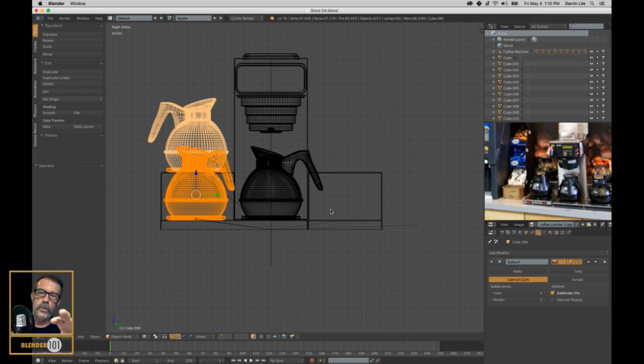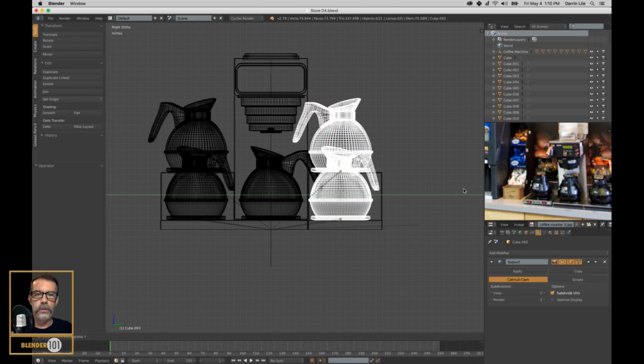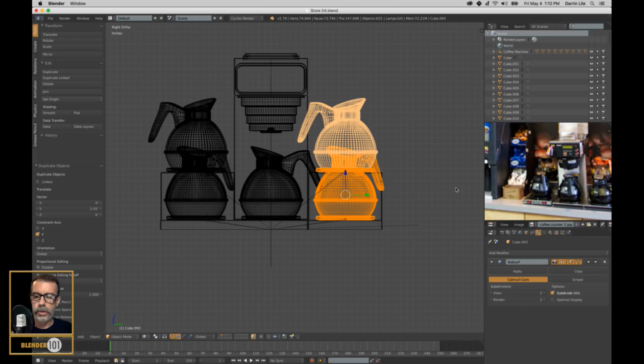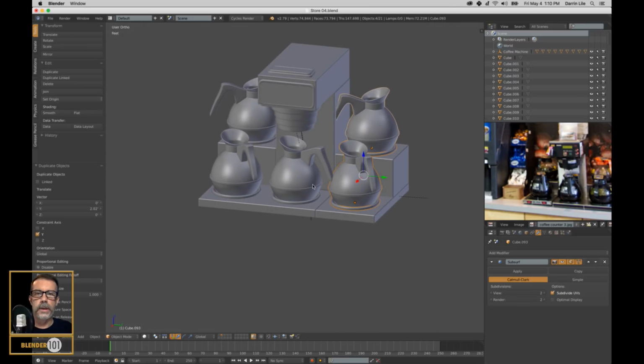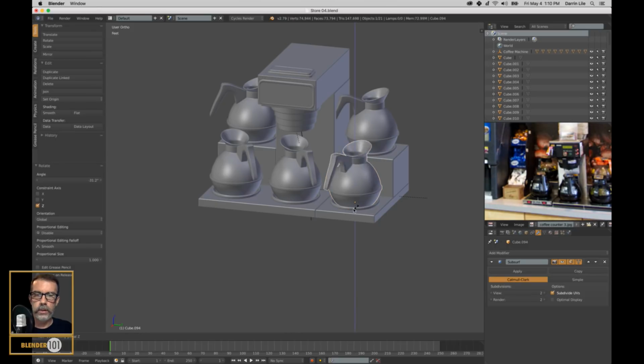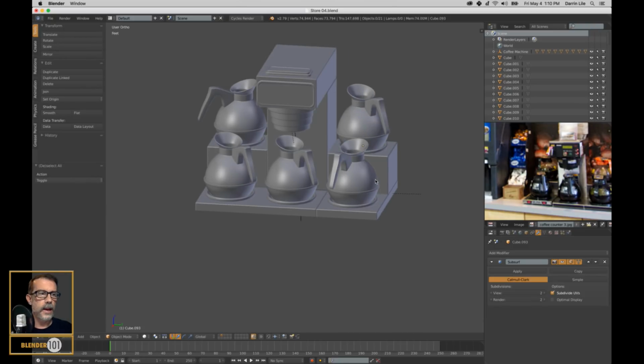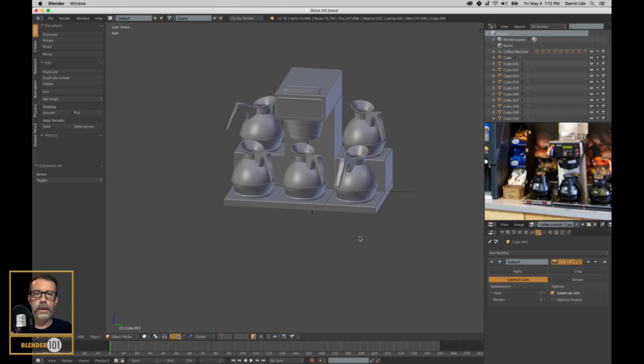But for this, since we're going to have different materials, because some of these are going to be fuller than others, some are going to have orange handles, others are going to be black, I'm going to go ahead and duplicate and move these over like this. So at least for now, I'm going to use duplicates for this piece. I don't want them to all be going in the same angle. There we go, like that. Okay.